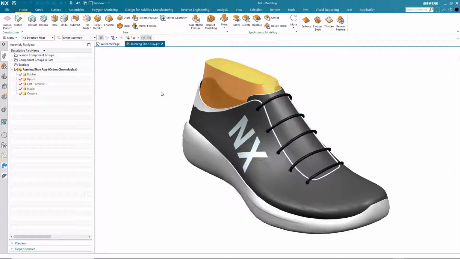NX Implicit Modeling, a brand new application in the December 2020 release of NX. As you will see, NX Implicit Modeling has a dedicated task environment for creating and editing implicit geometry, whether that's the creation of equation-driven structures or, when needed, the performing of robust modeling operations on complex designs.